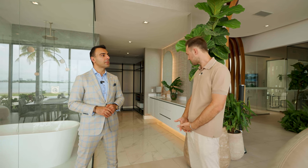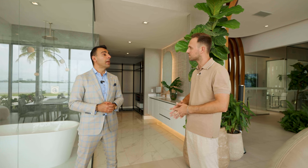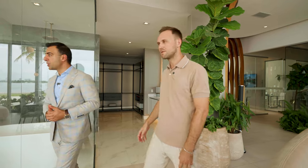Yeah. Okay, nice. And the units, do they come fully finished? It comes finished. It comes with the flooring. The bathrooms are done. You have options for flooring? They will give you unlimited upgrade options. Okay. So you have one flooring that comes free of charge, and then you have unlimited upgrade options. So the kitchens are finished. The bathrooms are pretty much done. Can we take a look at the flooring? Absolutely. Let me show you what we have.